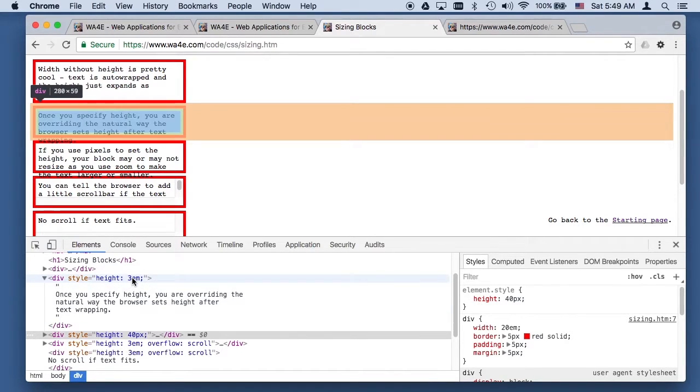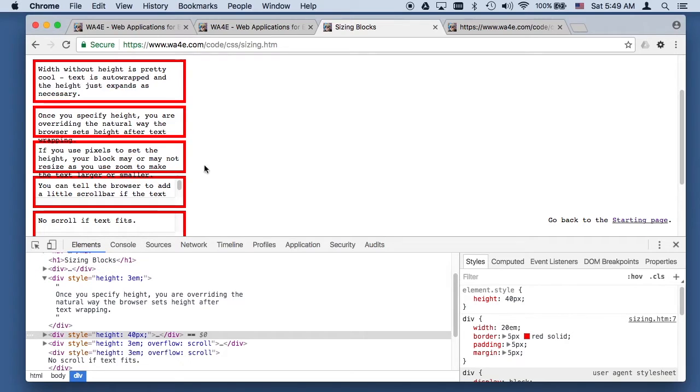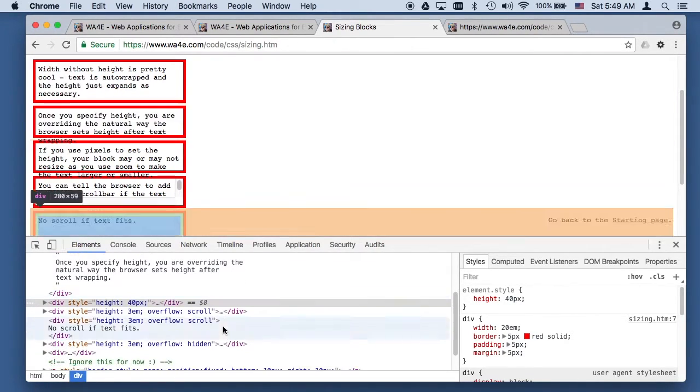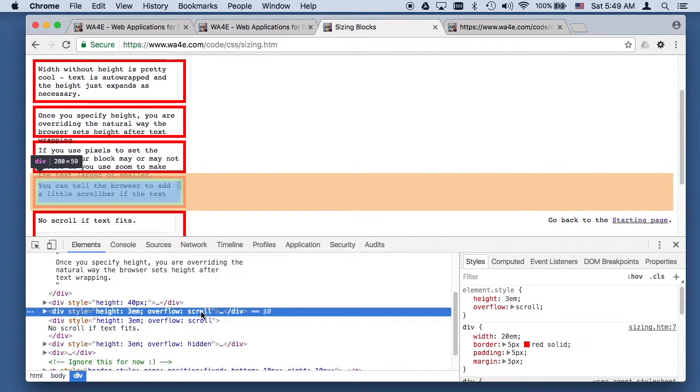If you want 3 lines, don't look at your font and say, I'll make this 40 pixels in order to do that. And again, in this box we still have overflowing text. And so we have a couple things we can do when we want to change the overflow. We can tell a box that we would like the overflow to make a little scroll bar.